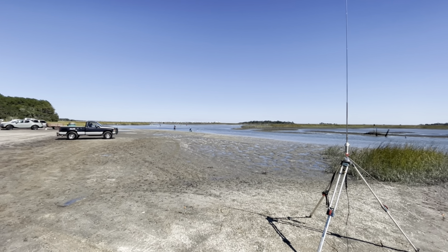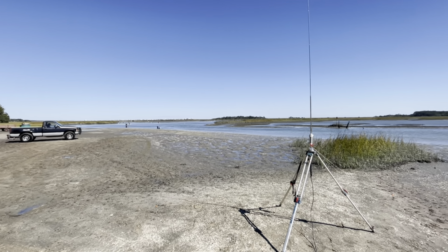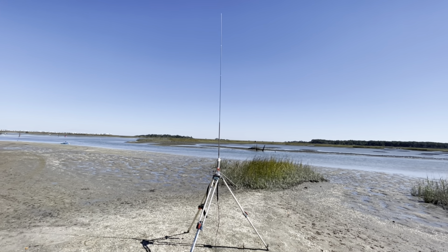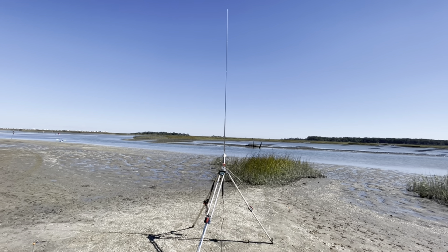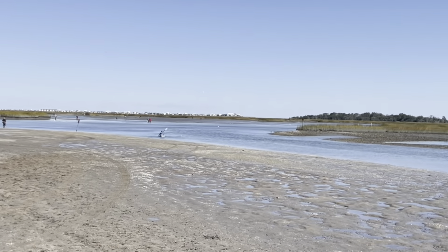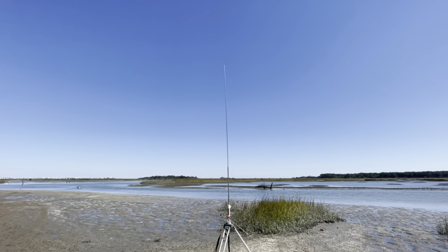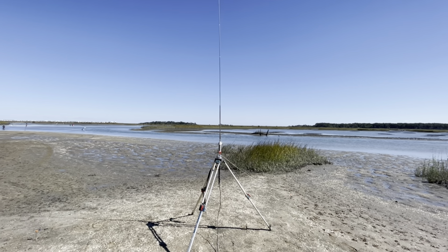The tide was severely high this morning and it's dropped. All the people out here going after clams and oysters and everything else — parking lot's starting to get full and the weekend's coming up. I think I'm about done here. I think that was my second kilo. Once again, it's a little antenna but it's a DX machine. Enjoyed it down here, beautiful day. You can see people way over in the distance. When the tide goes down this is the oyster recycling center at US 2900. I'm gonna go back and hang out for a bit — catch y'all down the log sometime. Enjoy the trip. 73s.